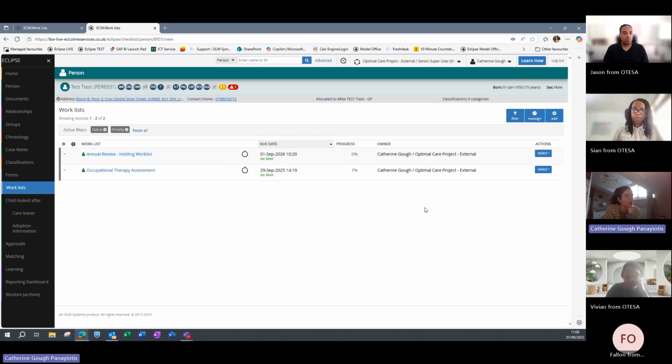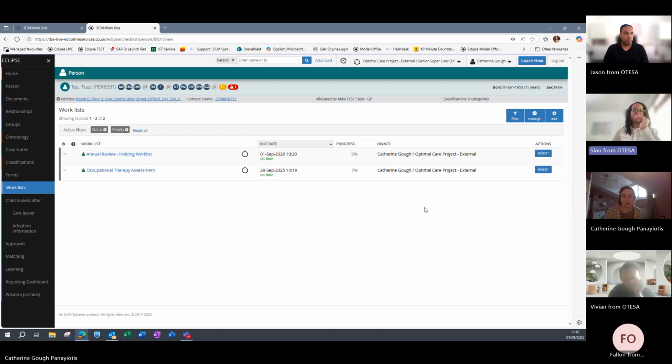The other thing to think about is, if staff are reassigning it to you for you to view, who would then complete it? Because if you complete it, it will then be in your name, my name, rather than the worker's name. So you probably would want them to complete it. Yes, we want it to be completed by the worker. Unless you just want to handle it outside of Eclipse, potentially, if they've done it, I could review it before they complete it. Hope that makes sense, Vivian and Fallon.